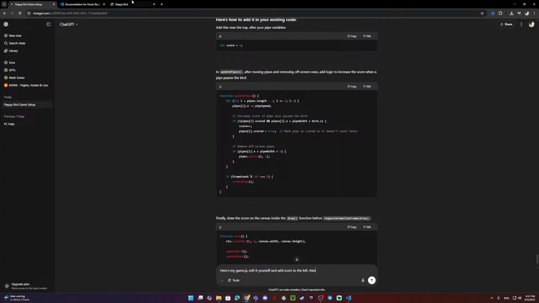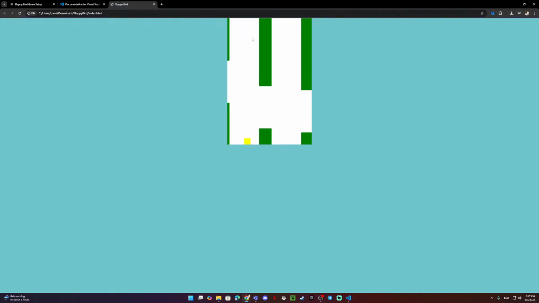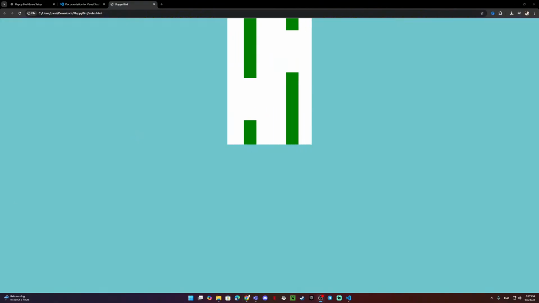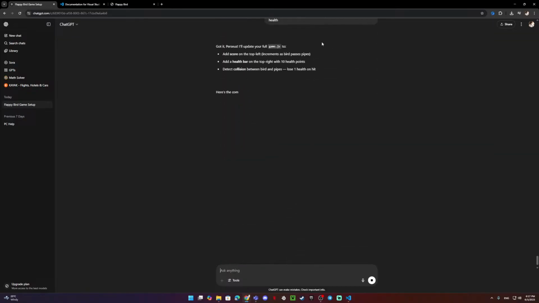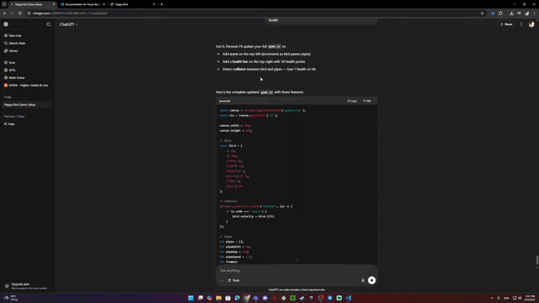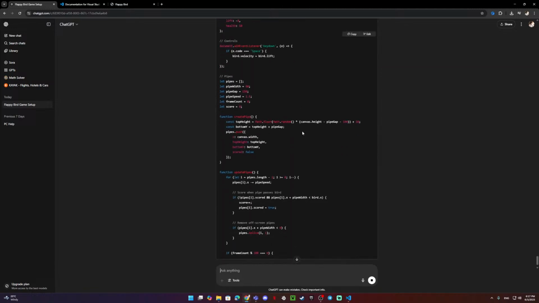Also, let's say we have a health bar right here, like 10 health, and when you touch any obstacle, you will lose one of your health. Let's wait for the updated game JavaScript.